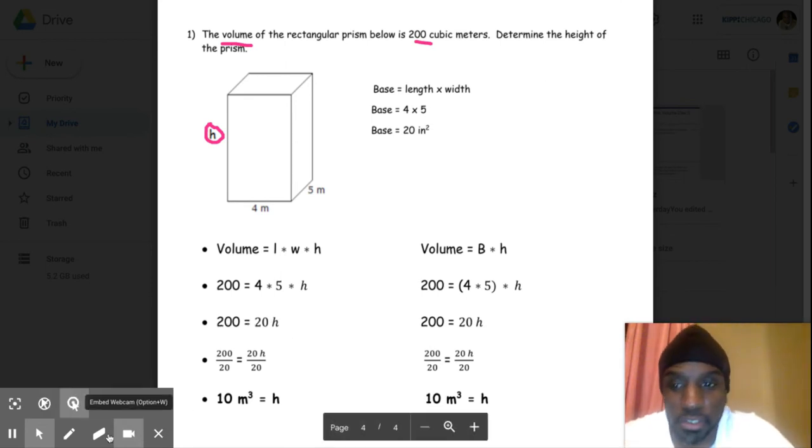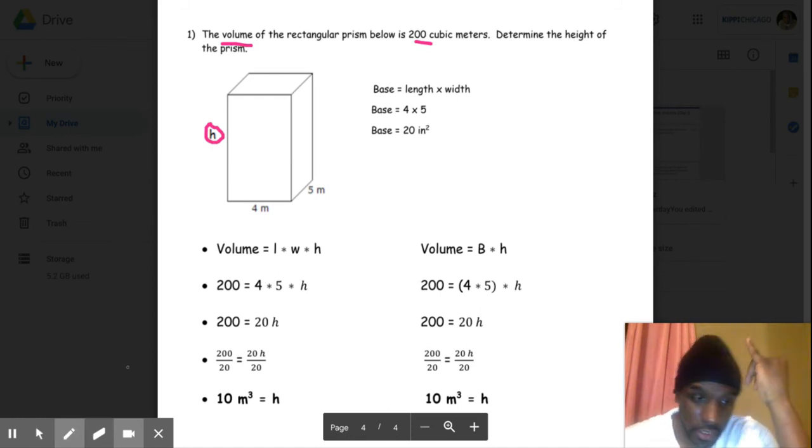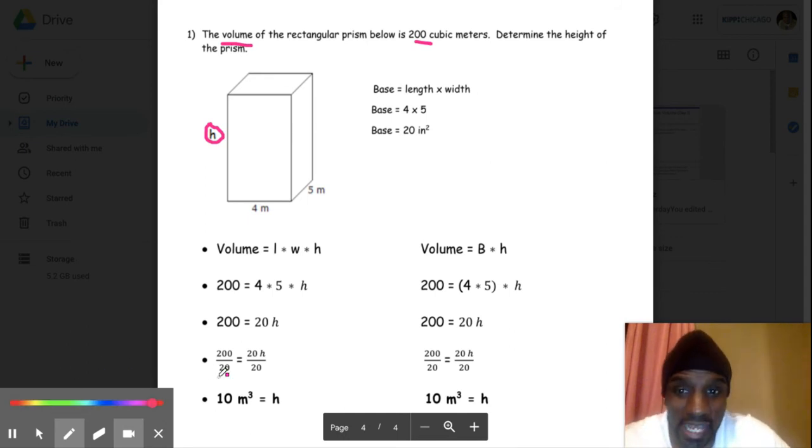Okay, well, how do we do this? What are the steps I taught you? The first thing you ask yourself is what operation and number is next to my variable? Okay, well, Mr. Hunt, my variable is h. My operation and number next to h is times 20. Now we say, what is the opposite of times 20? Well, the opposite of times 20 is divide by 20. And you divide on what, class? Both sides. So you're dividing both sides by 20 here.